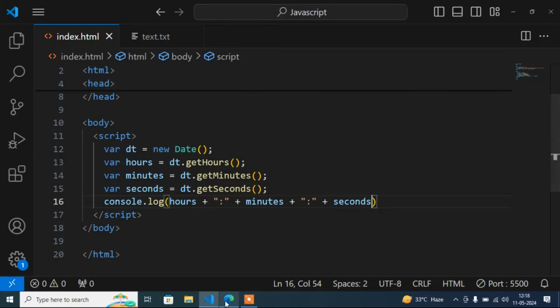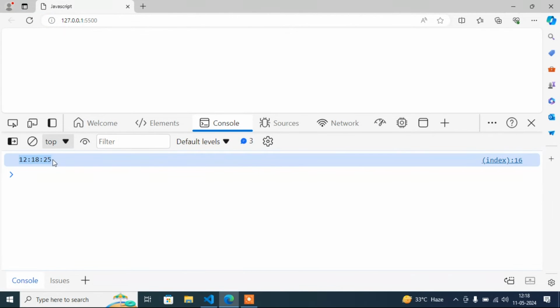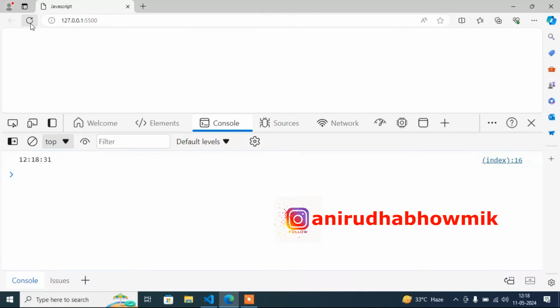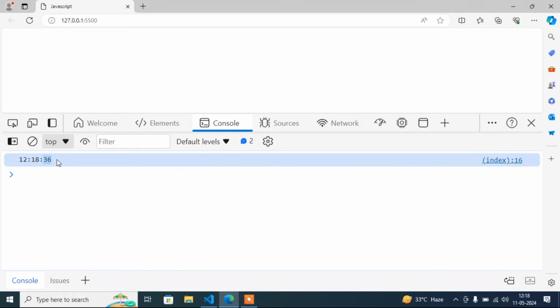Now let's see the output. See, 12, 18, 25. Now if I refresh, see, the seconds are increasing, right? When the seconds reach 60, that means 1 minute, so this one will go from 18 to 19. See, now 43, 44.